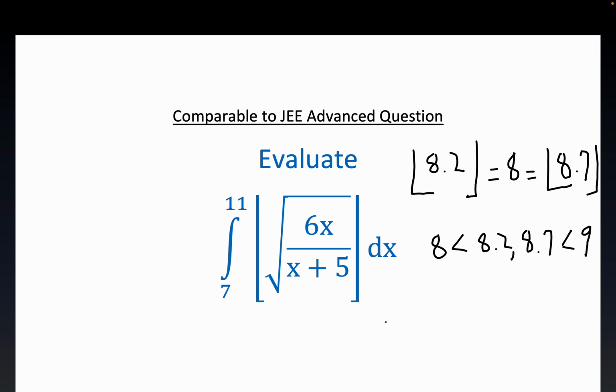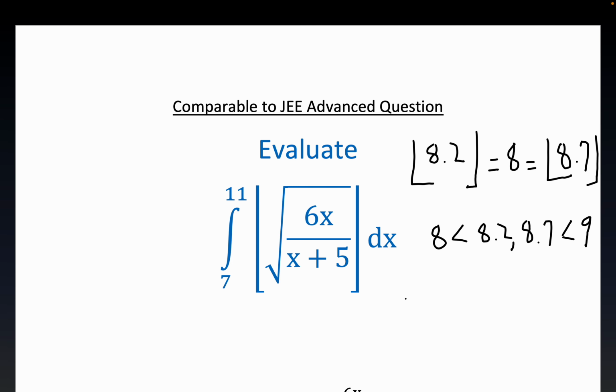That kind of reasoning is going to come into play when we actually attempt to evaluate this integral. One last comment: the floor of any expression whatsoever is guaranteed to be an integer, a member of Z. What's so special about that? Well, you have done integration. It's trivial to integrate a constant function because you're just finding the area of a rectangle, with height equal to the constant and width equal to the difference of the limits of integration.